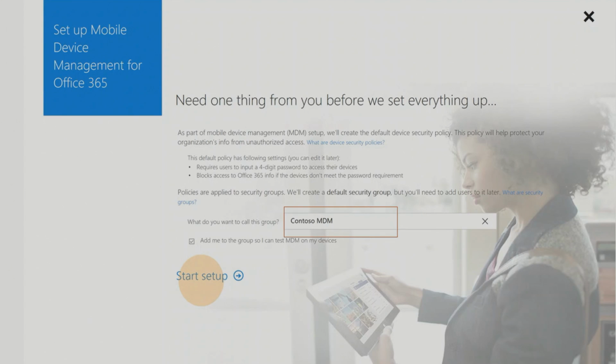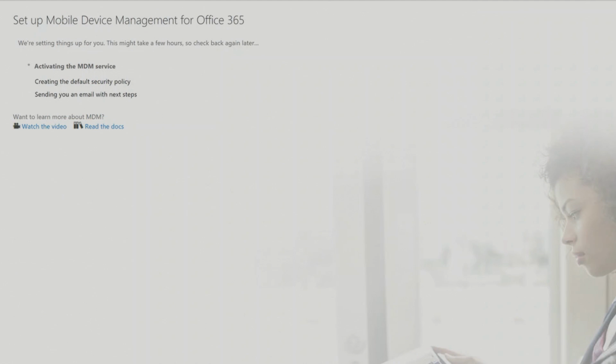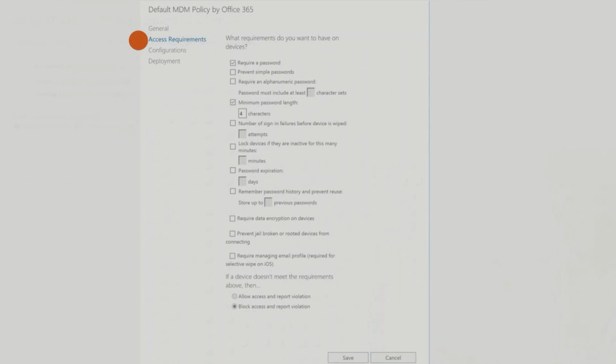It's going to go through, and it is going to start provisioning that policy. So it's going to say, hey, the group of people that you selected, we're now creating this policy that we're going to apply to them. And once that's done, then you get to go into that policy and start configuring it to your liking. So the first thing you can do is, and this is a subset, again, of the overall Intune capabilities you get with the full Intune, right? But these are the things you get as just an Office 365 user.